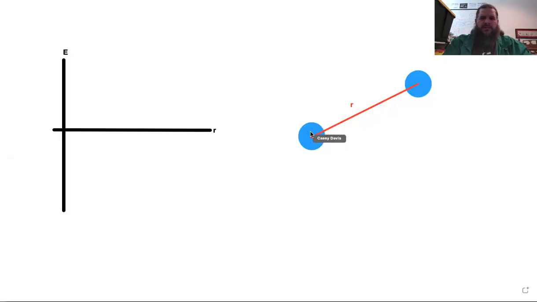So if you've got two particles and some distance r between them, the potential energy we're talking about is the energy as a function of r. As they get closer together or further apart, the potential energy changes. And we typically measure that distance in units of sigma, because it would be some absurdly tiny number of meters if we were measuring it in meters. So instead, we typically measure it in units of sigma, where sigma is the diameter of one atom.